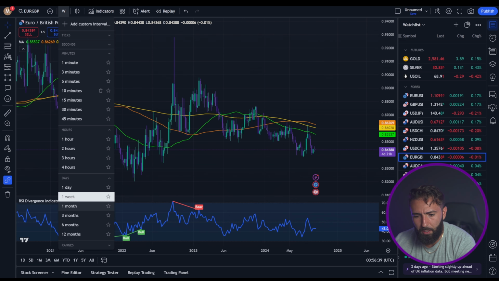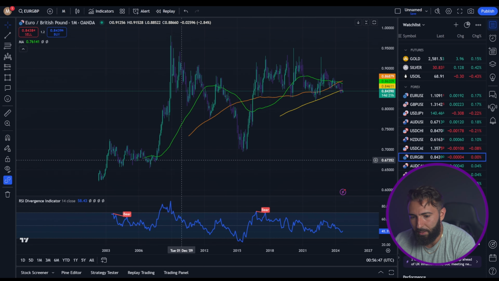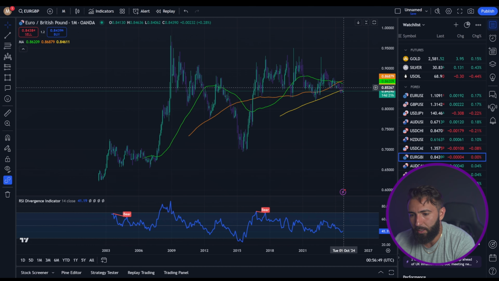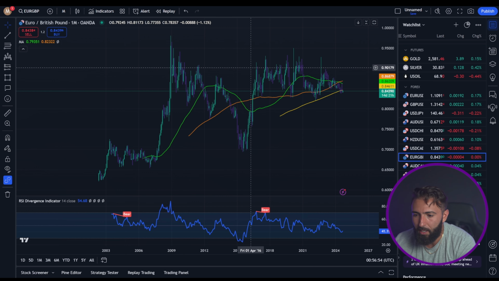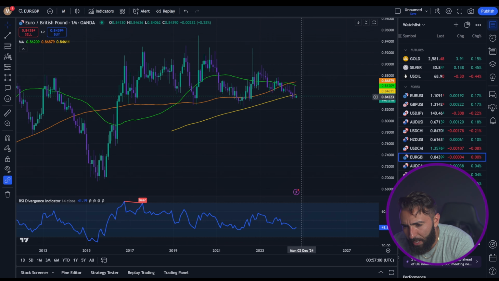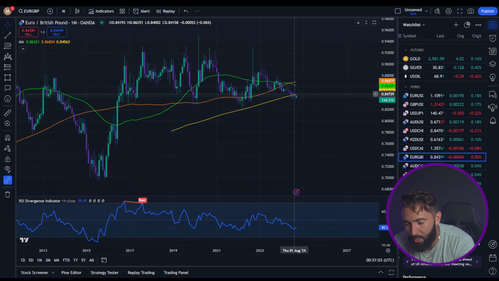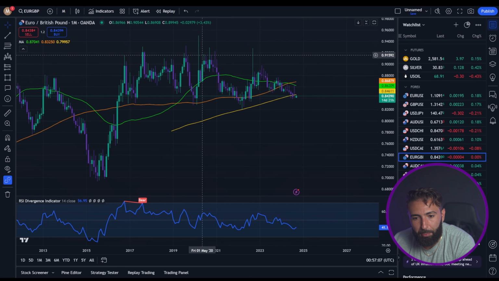Here we are in EG. Here is a very sloppy chart. There's no clear trend. While we do have higher lows, the trend would be to the upside, but we also are capped at this top right here. So it is a bit of a breakout pattern forming, but again, this is a monthly, and we are breaking below the moving averages, which is a bit bearish if price can continue.